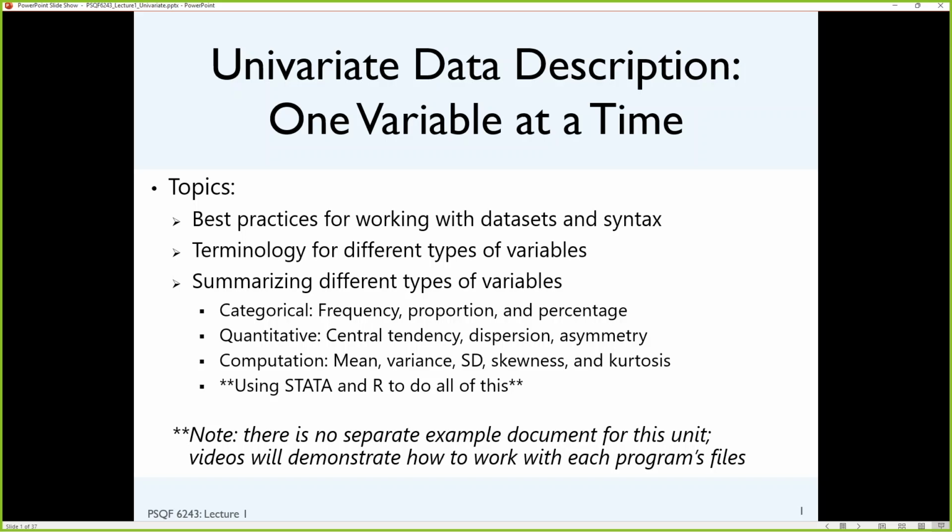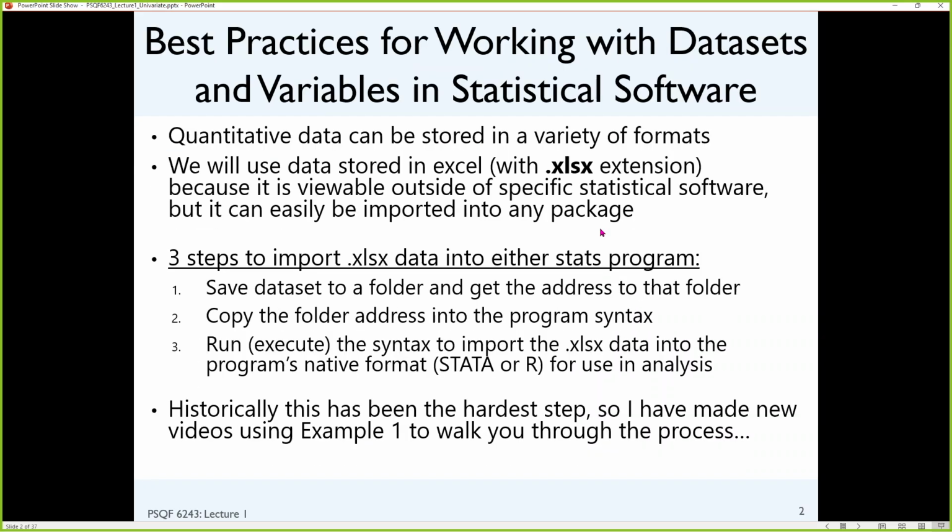All right. And in this unit, I did separate videos instead of a handout to show these things. So a lot of the syntax and output is within the slide deck this time. The videos are posted for homework 1. That's where they're posted. So you can work through these files and run things on your own to learn how the software works.